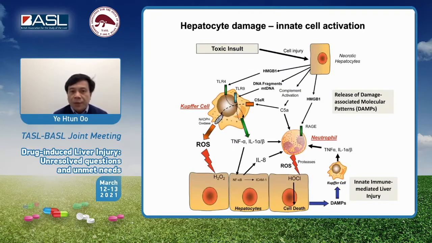So when hepatocytes and biliary epithelial cells are damaged, the first thing that happens is innate immune cell activation. The dead or dying cells release a lot of molecules, which include DNA or nuclear factors, and that will start attracting the innate immune cells. This includes monocytes, known as Kupffer cells in the liver, and also the neutrophils and the natural killer cells. They react to these cells, and then these innate cells subsequently secrete cytokines and chemokines, causing a cascade of reactions, leading to more injury and linking the innate immune system with the adaptive immune system.